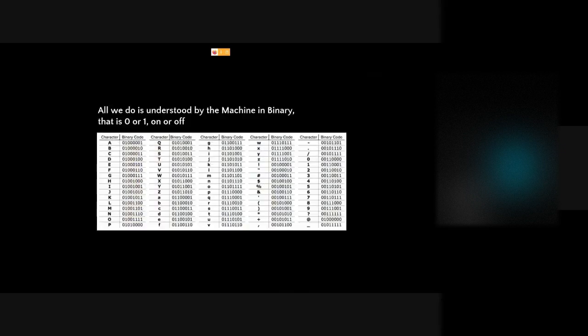Now everything our machine understands is in 0 and 1. Like we have this ASCII system wherein we've given notations to all the characters, letters, numbers, etc. If A is 01001, the machine will understand if at the first position electricity is flowing or not. So everything is understood in 0 and 1. Even if you send an emoji to your friends, even that is encoded as 0 and 1.